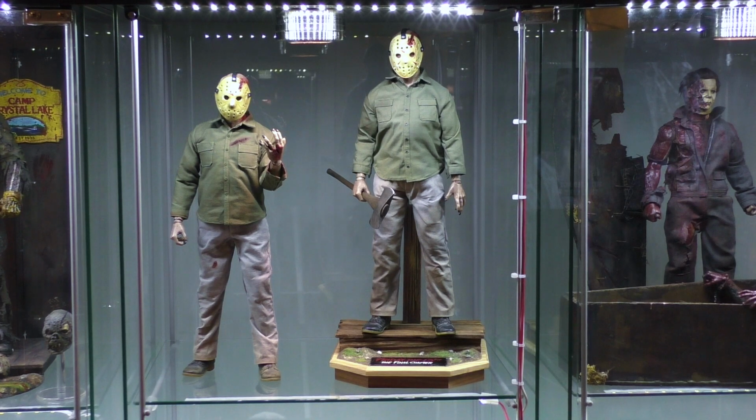This is my two Jasons that I have. Original Part 4 on the right. I have it on the base because it just took me forever to get the clothes to sit a certain way and to pose it, and it's just kind of a nightmare. So I don't want to take it off the base, honestly. And then I have my Battle Damage 4 that I just received recently. So I just want to give you guys a quick visual representation of how these figures look.